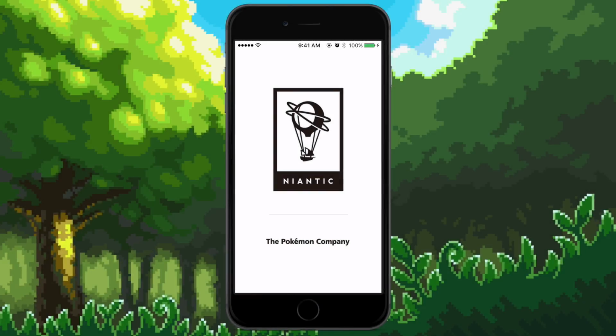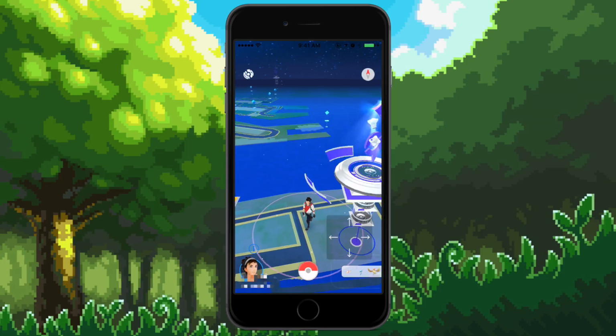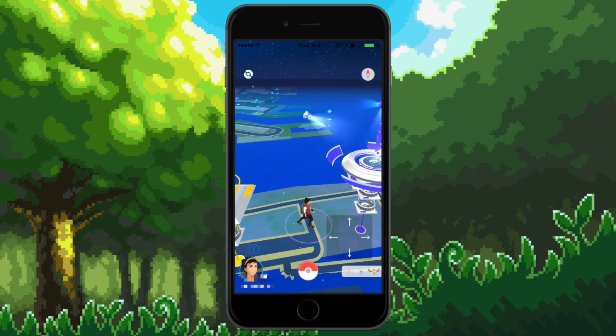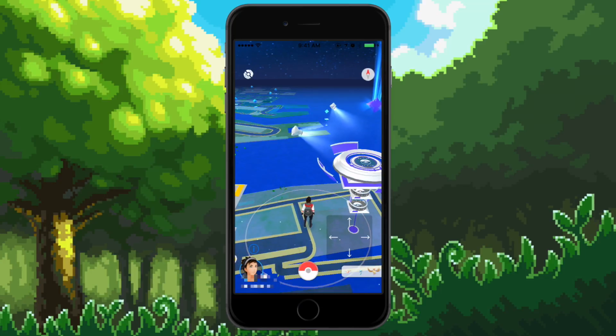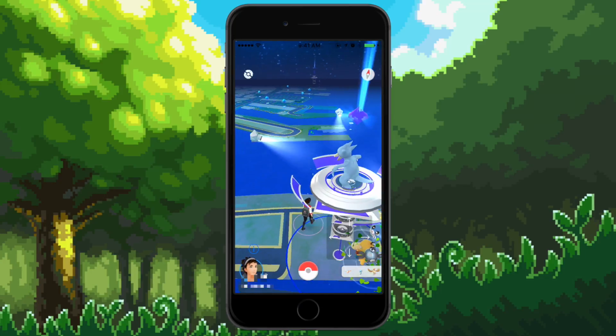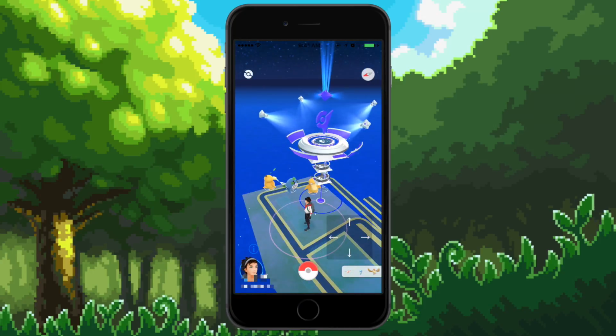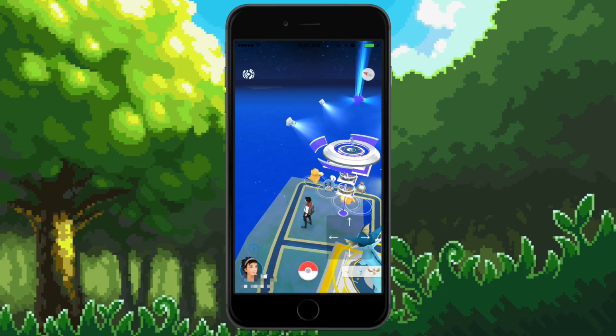What's going on, everybody? So, I've got something really big for all of you Pokemon Go players out there. This is a full-blown location hack for Pokemon Go. But the big deal is it requires no jailbreak, no Xcode, and you don't even have to have a Mac for it. Right here you can see on the screen that I've got these arrow keys, and on the left, the I button. These basically let you run around the map and even teleport to wherever you want to go without having to actually run around.